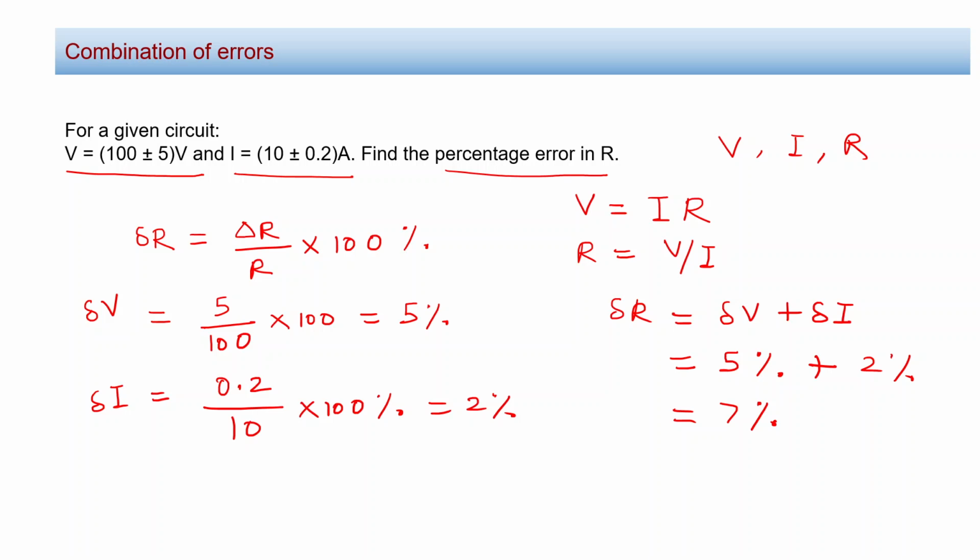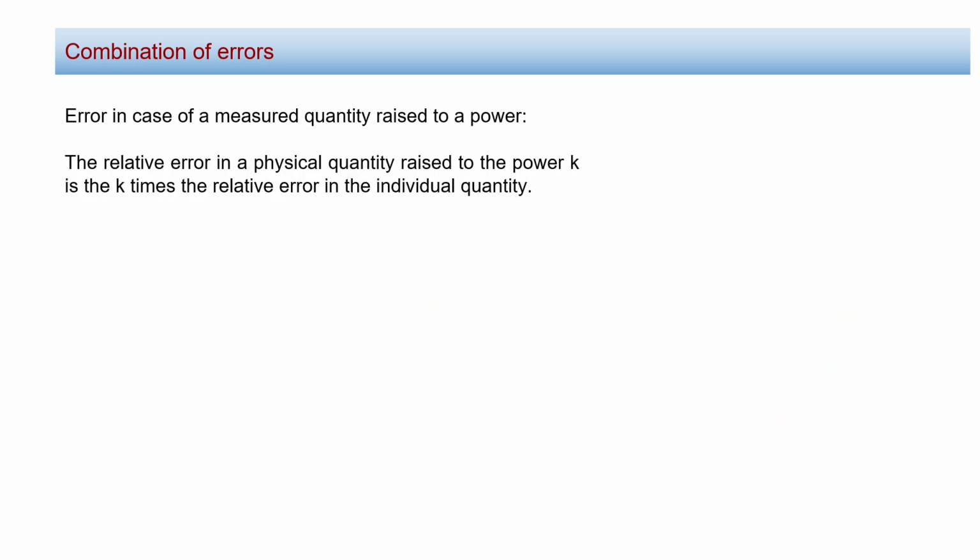Based on this, I think in your assignment there are questions, so I think now you will be able to solve them. The next thing is, in this there is one more thing. When we have a power in any formula, say there is some quantity x and it depends on one parameter a, another parameter b, and say it has some power also, say gamma, then what will be the relative error in this quantity x?